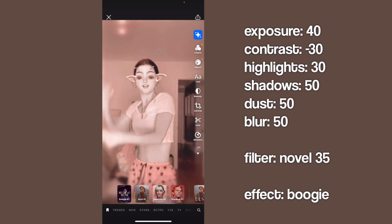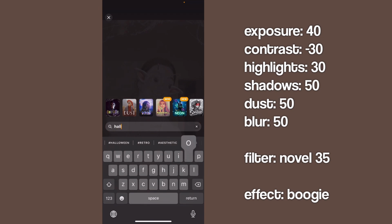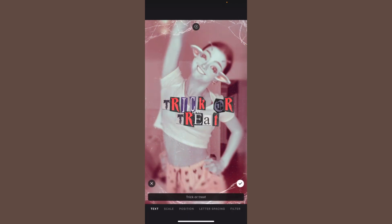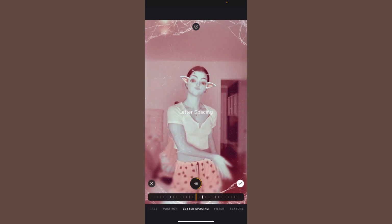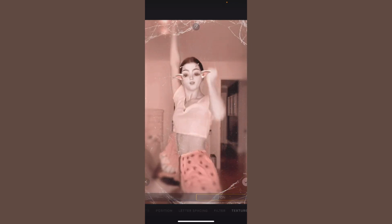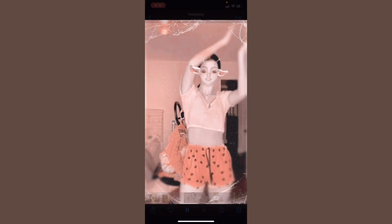And then for the effects, you're gonna do this one. You can just search it up. You can search up Halloween, and it is the third one. It's this one. And what you're gonna do is you can put the text scale to 0, filter to 0, and the texture you can do on, because it's the little like spider webs. And that is how you do this coloring.